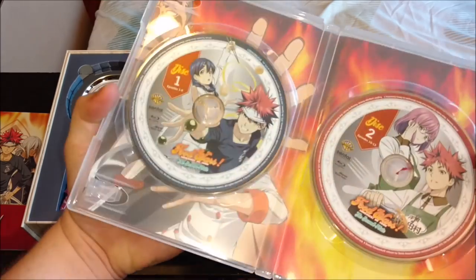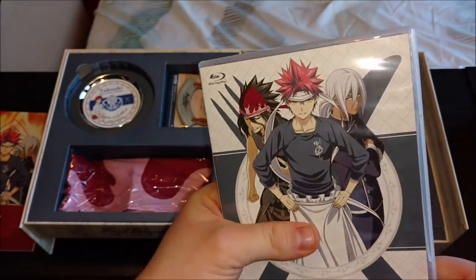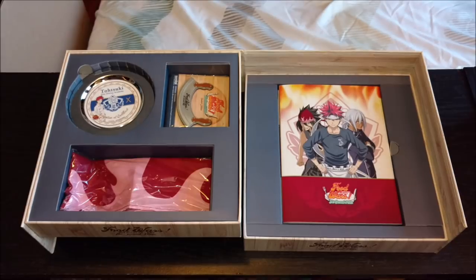Very satisfied with this limited edition from Sentai Filmworks. Very happy with it. I really like this design and how it opens — very fun. Sentai Filmworks, I know they're always doing a lot of gimmicky stuff but I do enjoy it. There weren't too many really ridiculous extras in this box set. One thing I was kind of ticked about was that the Season 1 limited edition is 24 episodes and this is only 13, but they cost basically the same price — maybe there's like a $10 difference. If they're gonna give us less episodes, they should charge less. But that's just how it is.